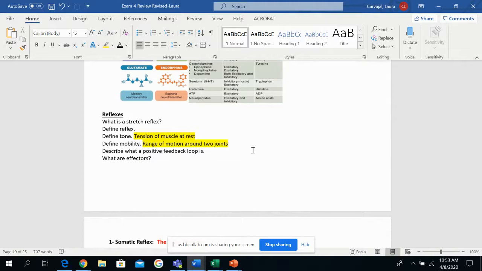My air conditioning has a thermostat, and that thermostat registers the temperature of the house. So if, for example, I set the thermostat at 75 degrees, I want it to be 75 degrees in my house, but it reads that the temperature currently in my house is 78 degrees. What it will do is send a signal to the air conditioner unit, and it will tell it, hey, you need to turn on because it's too hot in here. And once it reaches 75, it reads that the internal temperature of the house is 75, and that coincides with the temperature that I want it to be at, then the air conditioning will stop functioning. That's a negative feedback loop, because once it reaches its target, it stops. That's why it's called negative.